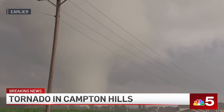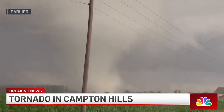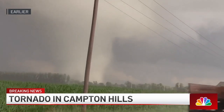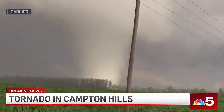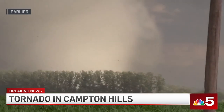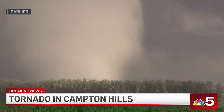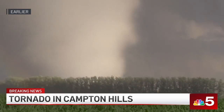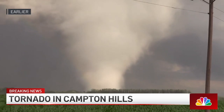And of course, the National Weather Service will come out in the coming days, assess all the damage, give ratings to these tornadoes to see how big they are. We can only speculate with how this one was, but we know we have seen video confirmation, aside from the radar confirmation that Brant had earlier, of the multiple tornadoes just within the span of the last 2 hours in the area. And I know, Brant, you always tell people to get the NBC Chicago app, put the weather alerts on. So important, especially when there are power outages.